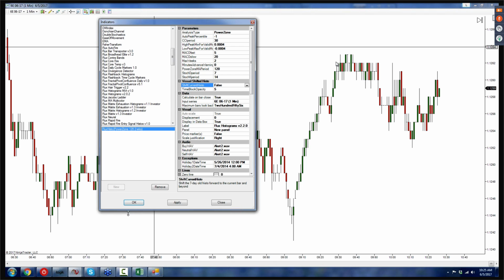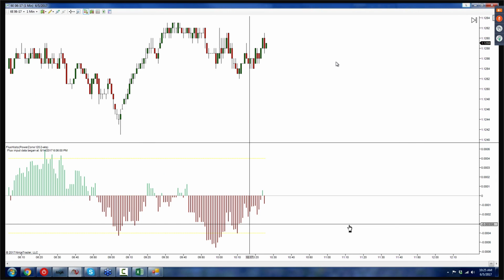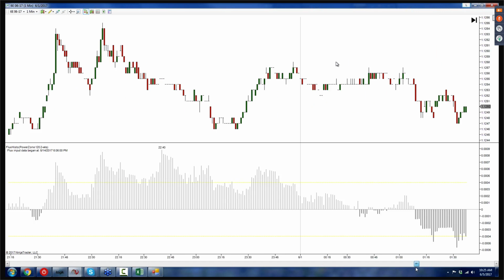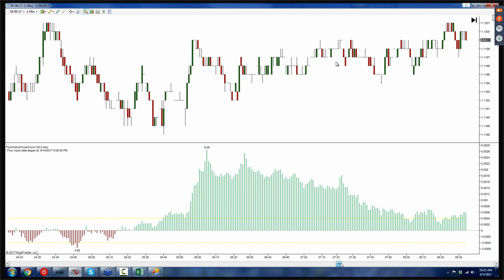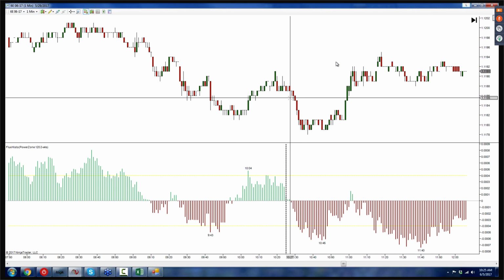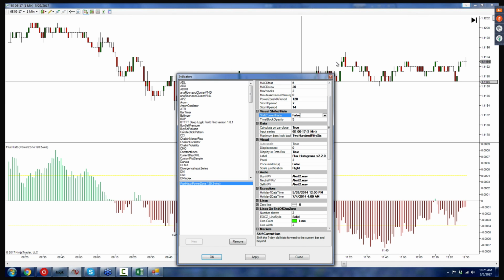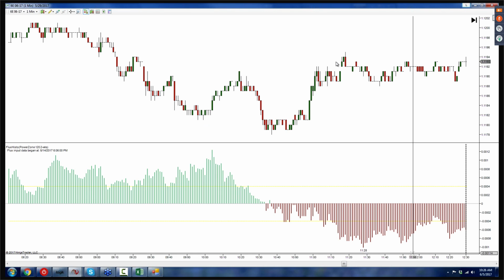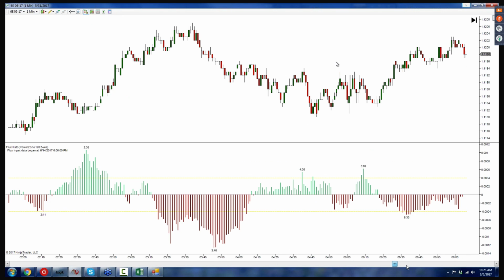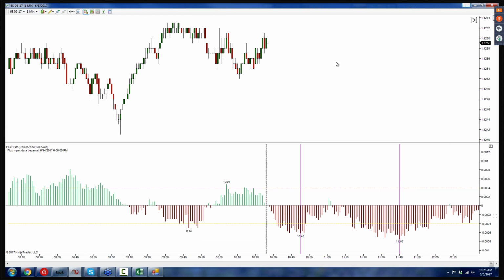Otherwise, if you load this as false, what you're going to get is a standard histogram chart, no forward projection, and you will have to scroll back the 7 days in order to see the turning points for today's market. But you don't want to do that on a price chart, because why do you want to look at the actual price bars from last week? No, you don't want to do that. So make sure you shift the current histo to true. And there you go. There's your current timeline and your next upcoming turning points.